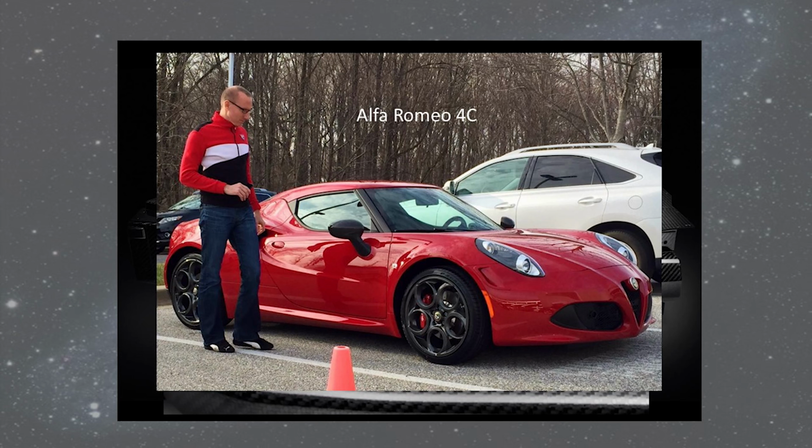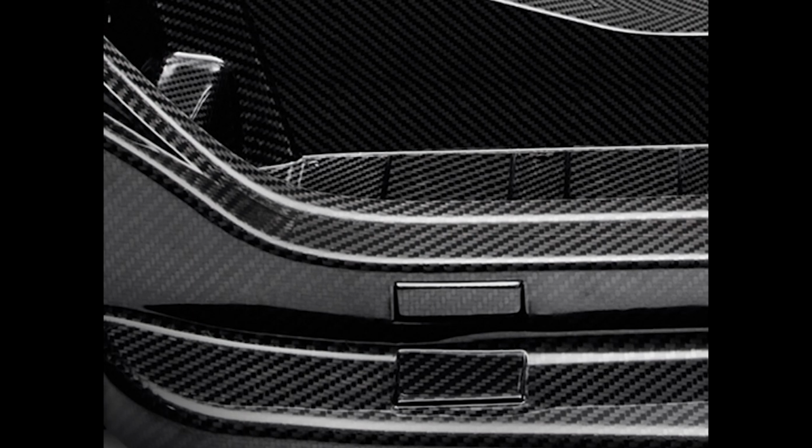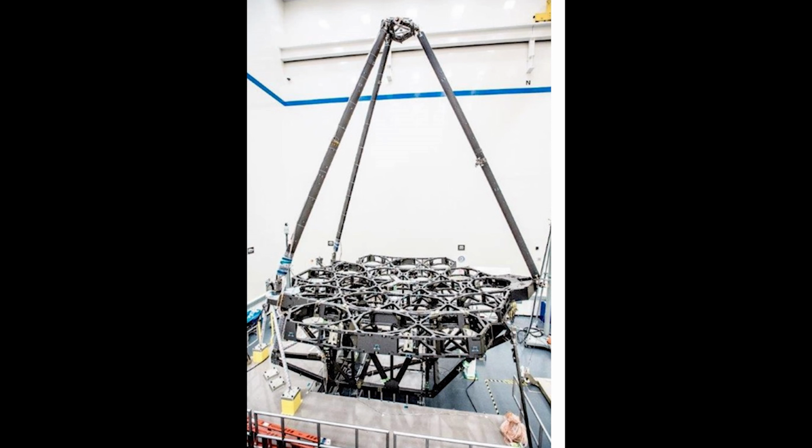Now, why would I put this in here? Because this has a graphite epoxy composite frame. It's not a metal frame. It's this epoxy stuff, carbon fiber. Here's a zoomed-in version of it. And this is exactly what the backplane is made out of in the telescope. Now, they formulate it differently because the Alfa Romeo doesn't have to be at 40 Kelvin. But very, very similar, very stiff, and it has really, really good thermal properties. In other words, when it gets cold, at those temperatures, it doesn't change its physical dimensions very much as the temperature does change a little. Here's another picture of the backplane. Just very, very lightweight. This whole telescope weighs less than Hubble did.